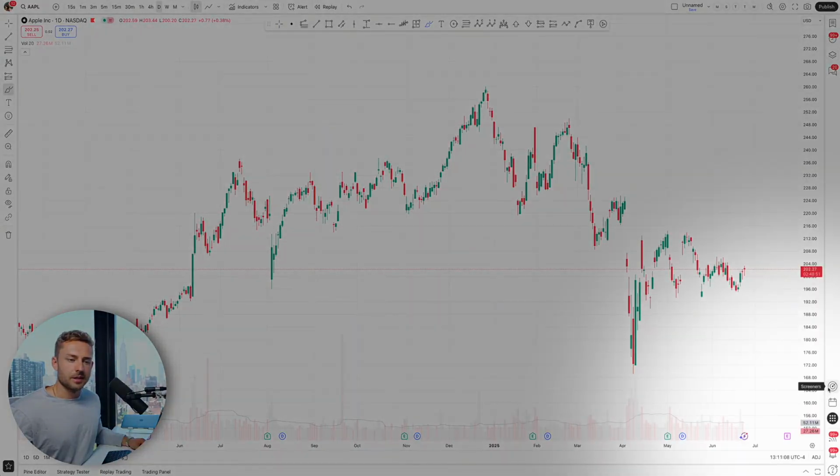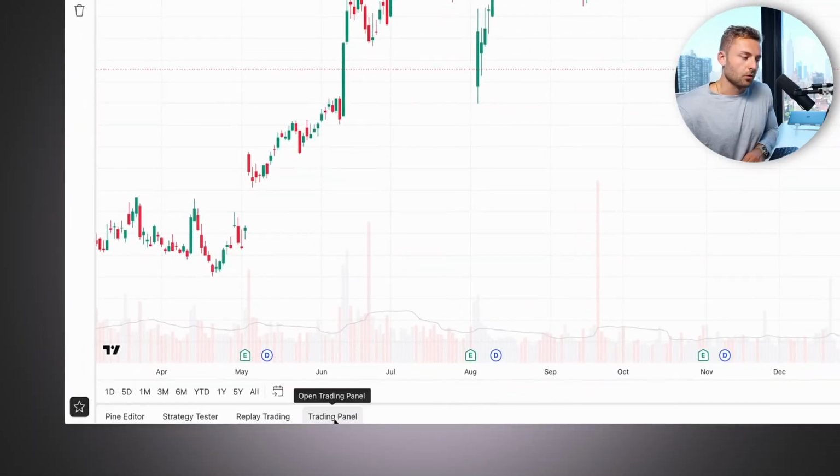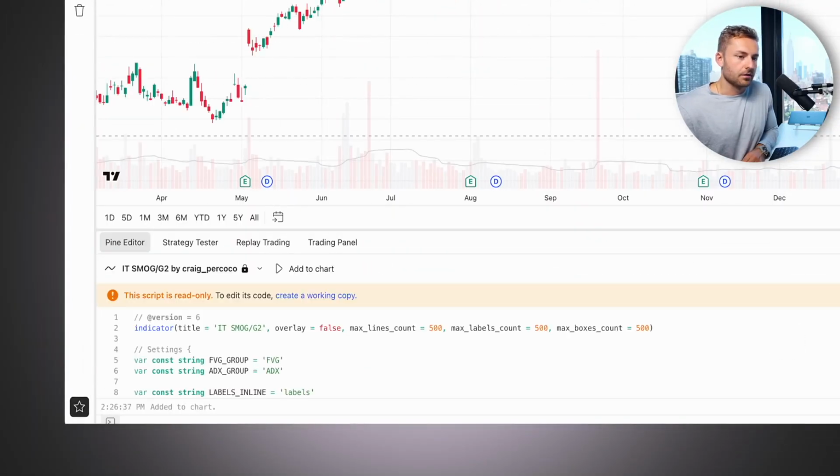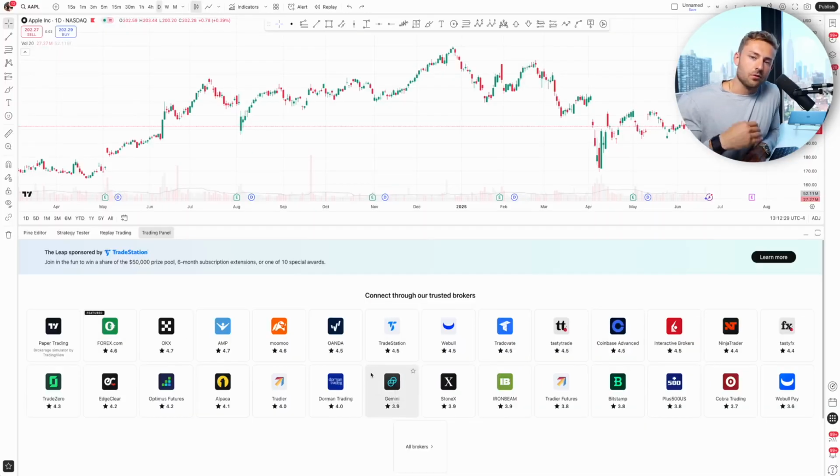Okay, and down here is basically screeners, our economic data. It's a lot of fundamental stuff between finding news and finding different pairs based on certain things. Down here at the bottom is geared towards more trading. So you can see we have Pine Editor to create custom strategies, strategy tester, and then trading panels where you can actually add brokers directly to your chart to be able to interact and trade on the markets.